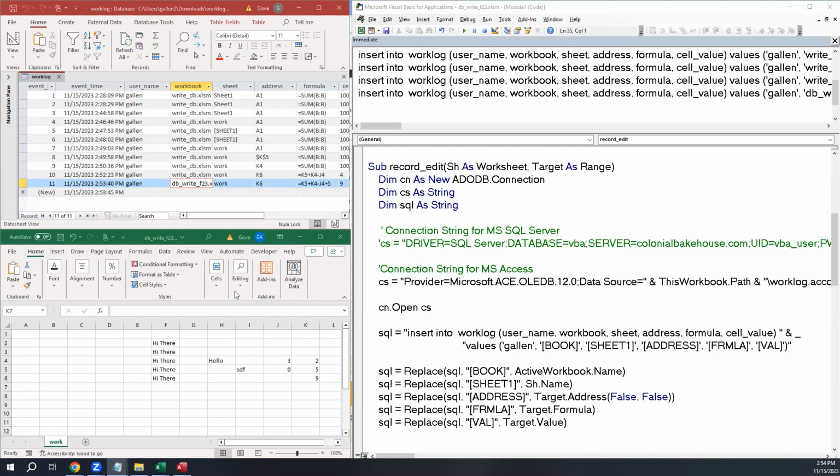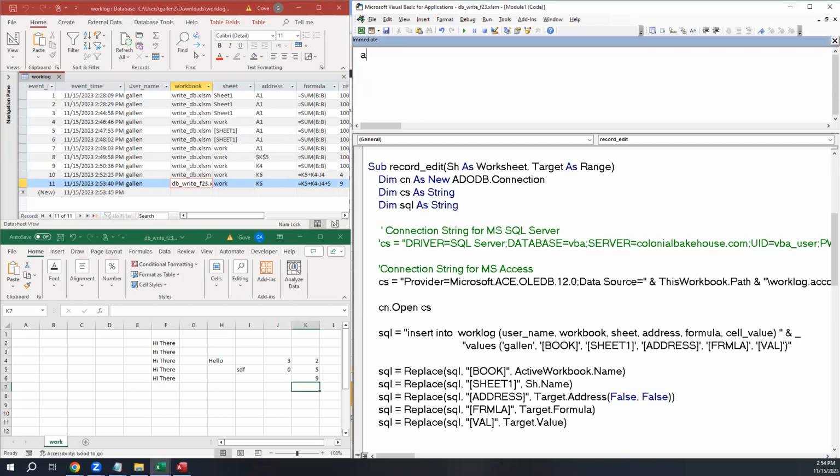The application object has it. So Application.UserName, and we'll print that out. So that tells me the name of whoever's using the application.